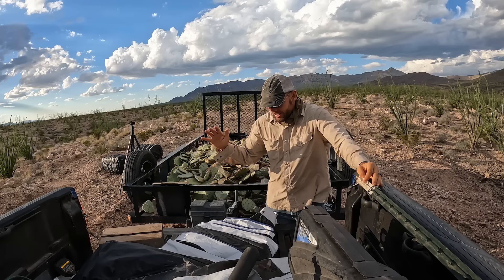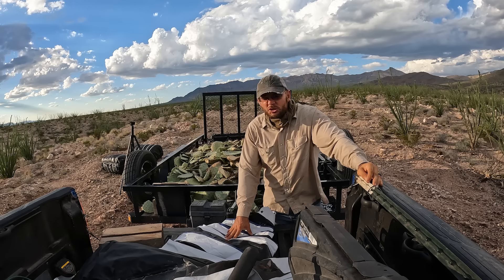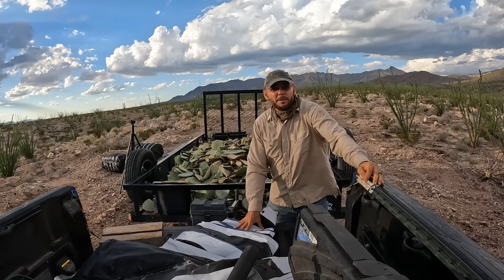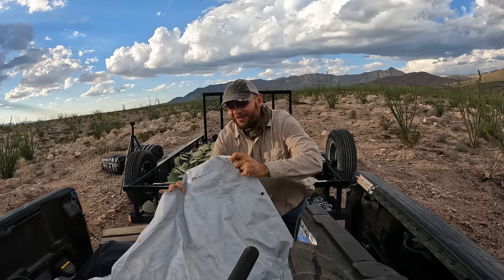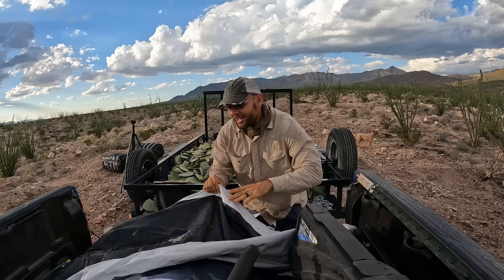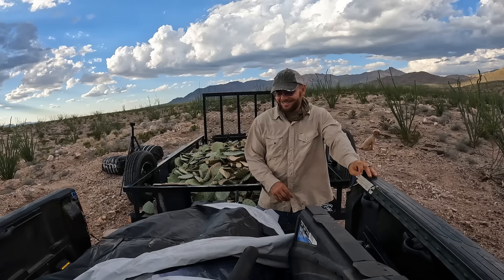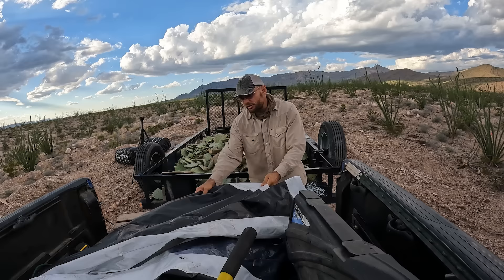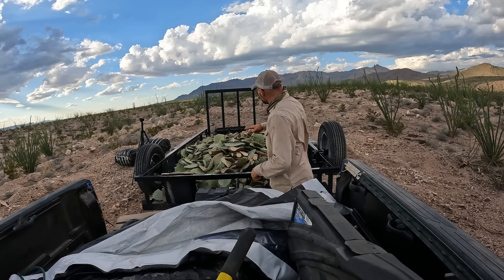Basically this is a giant tarp, but what's smart about it is it's really a used billboard. I've been talking to Mr. Tarp Guy — I purchased a full-size billboard; this one is 14 by 48, which is overkill for this purpose, but I'd rather have too much tarp than too little. Although this side has an ambulance chaser on it, if you want to look at some attorney you can use the black side. You just turn it upside down and you have this nice black tarp. I've changed the rollout so that I'll have the 14 feet going this way and I'm just going to slowly roll it over the cacti so that I minimize the amount of penetration by the thorns.